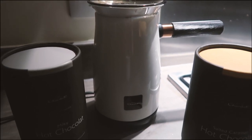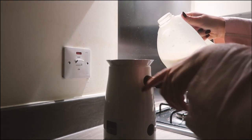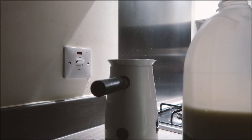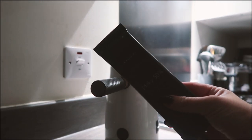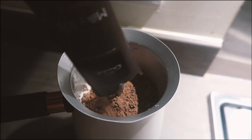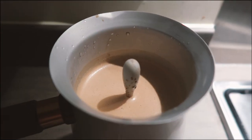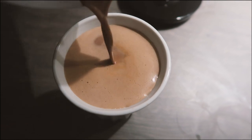It's getting late so I'm winding down for bed. I am loving taking hot chocolates up to bed, ever since I bought the Velvetizer from Hotel Chocolat — it is a life changer. If you love hot chocolate and being cozy and warm, this is a must-have. It works like a kettle: pour in milk to the max line, add a sachet of hot chocolate mix, and it creates the best hot chocolate you'll ever have. It even comes with two free mugs. I take that upstairs and get my bedroom nice and cozy ready to fall asleep.